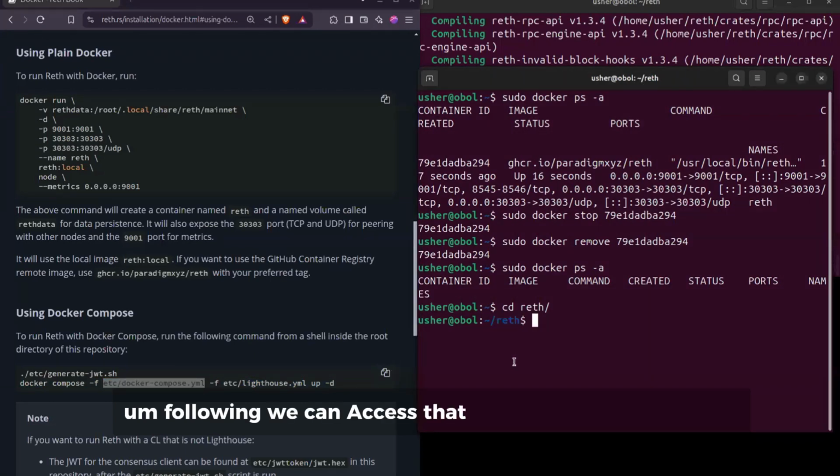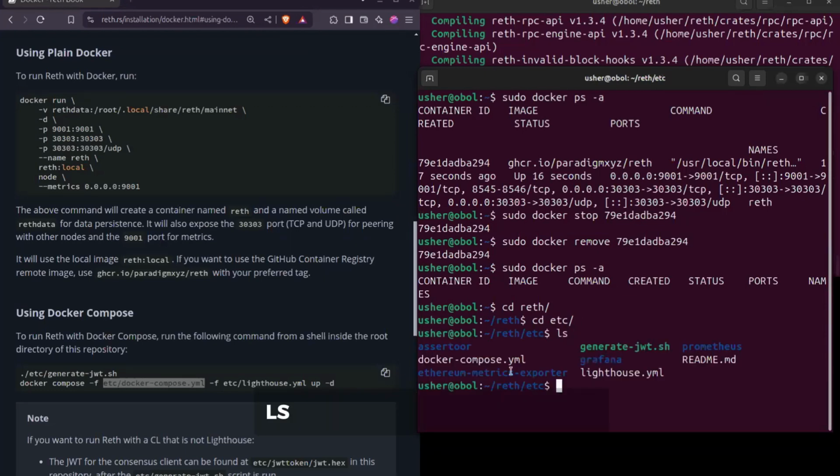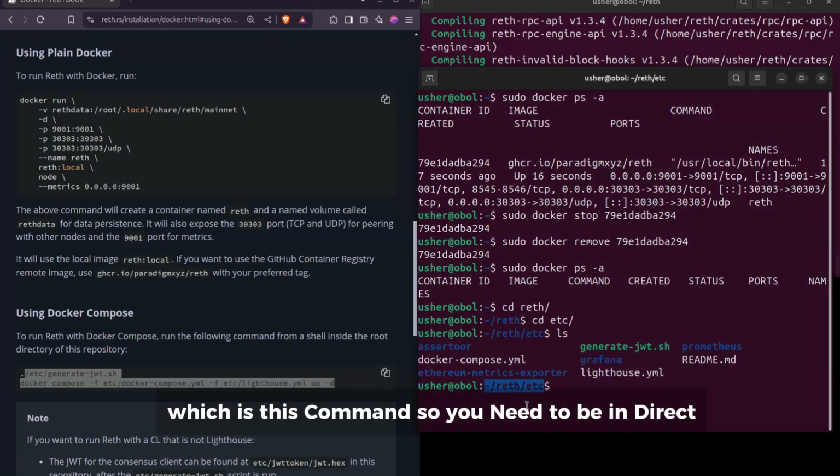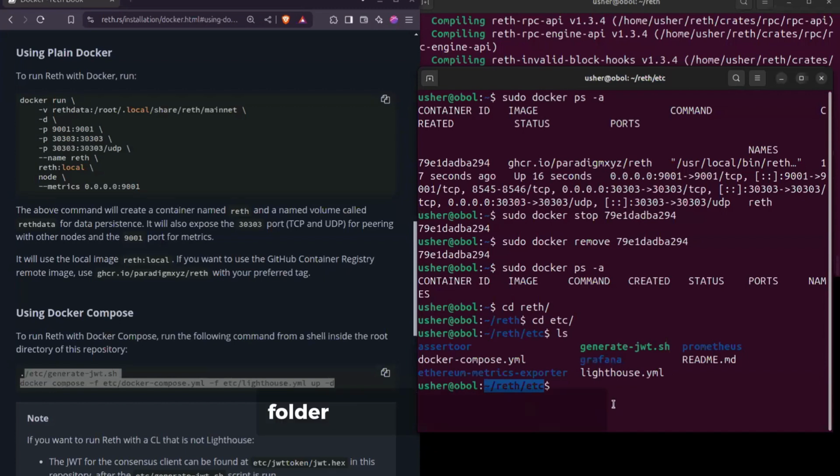We can access that part here, which is cd etc and then ls. Can you see all these files? This is docker-compose.yaml, or yml. We can see that of Grafana, and that of Lighthouse, which is this command. So you need to be in the Reth folder to do that.